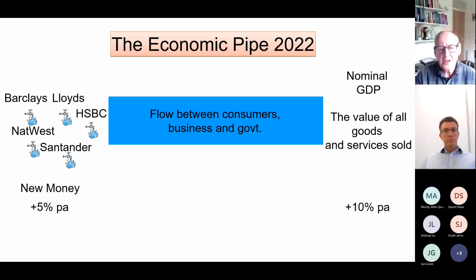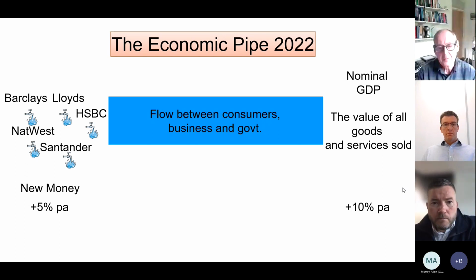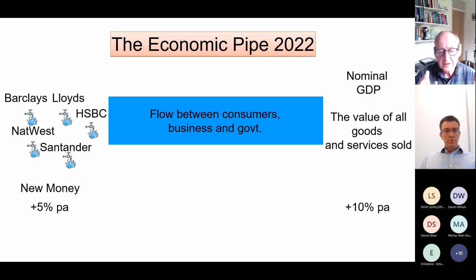And you'll see there that last year, the amount of money going into our pipe grew by 5%. And that money was created by those major banks you see there. But the value of what came out of our pipe grew by 10%. And I'm showing you this slide because you must understand time lag. That 10% number is because in 2021, the amount going into our pipe grew by 14%. So there is a lag of up to 18 months.